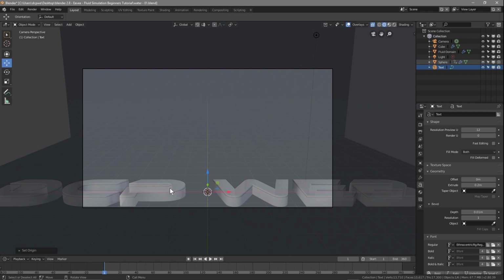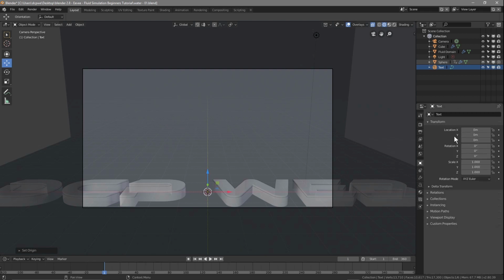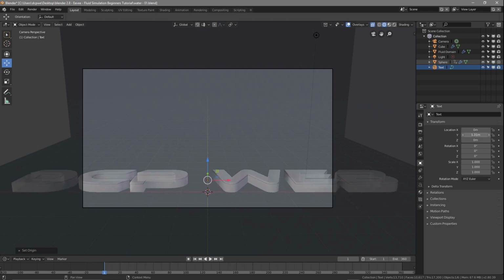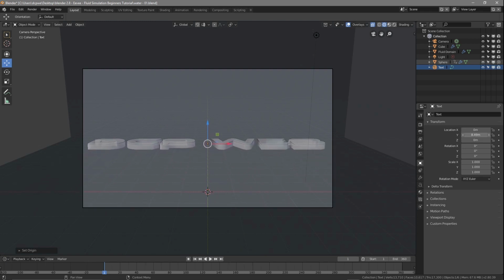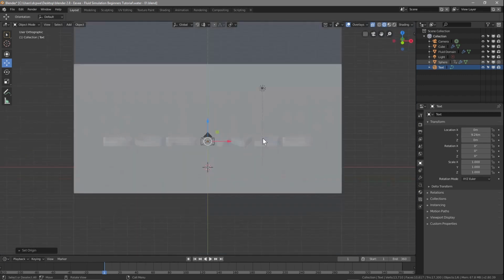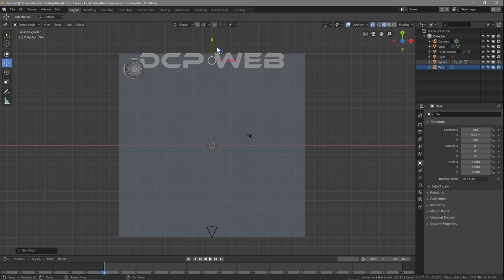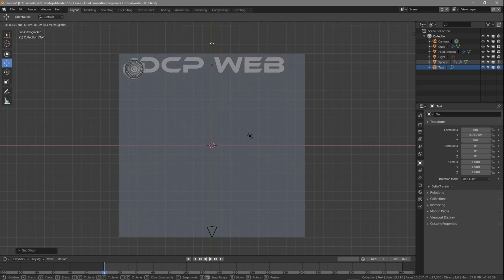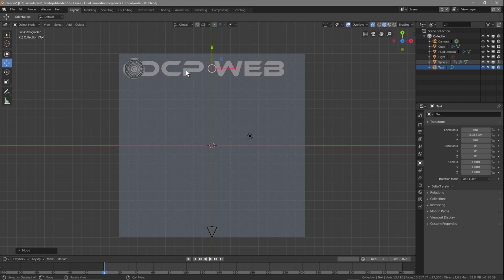When we press 0, we can see the text on the floor, and we want to move it backwards, right? So we can just click on this green arrow, or we can go to object data here, and in the location we can just bring it backwards so it's sitting closer to this wall. Really, it would be better to do this in top view, number 7. So we press number 7, we can see it here. Look, we moved it too far, so we want it to be around here. That's where we want it to be when we move it backwards.